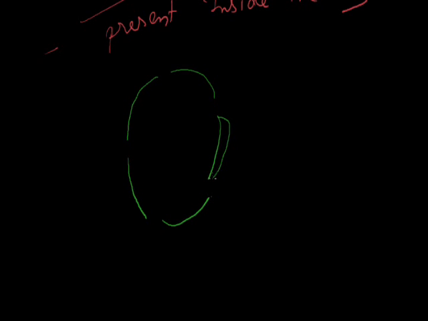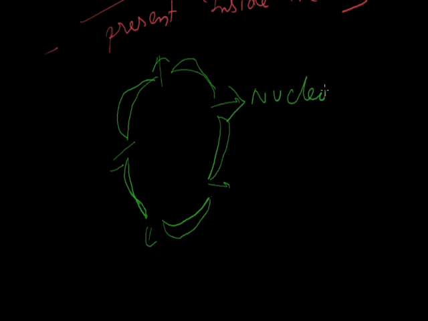It is a double membranous structure that I am drawing. We can simply say that this double membranous structure is not a continuous structure. It means it's a breaking structure. There is a gap, and these gaps are very important because they are known as the nucleopores.